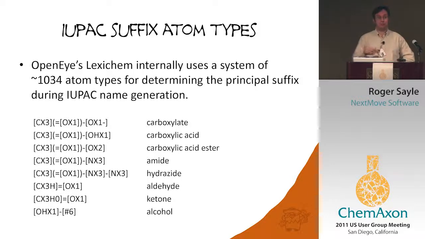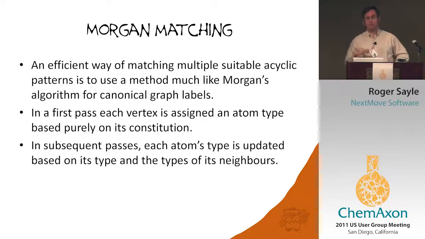And so the traditional way of implementing this would be to ask for each of the 1,034 patterns, where in the molecule does that match? And the next one, where in that molecule does that match? It turns out there's a very clever way of applying or spotting those patterns far more efficiently than doing things sequentially, that goes all the way back to the 1970s and the work of Chemical Abstracts.